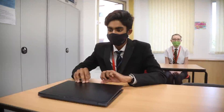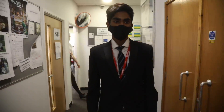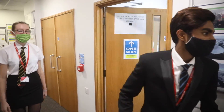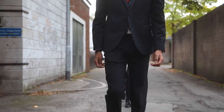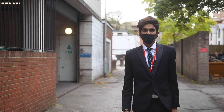In the event of a fire, please ignore the one-way system and leave the building as soon as possible via the closest exit. Please try to still respect social distancing and continue to wear your mask during the evacuation. Once you have exited the building, ensure you queue in an organized fashion and wait for your respective head of house to register you.